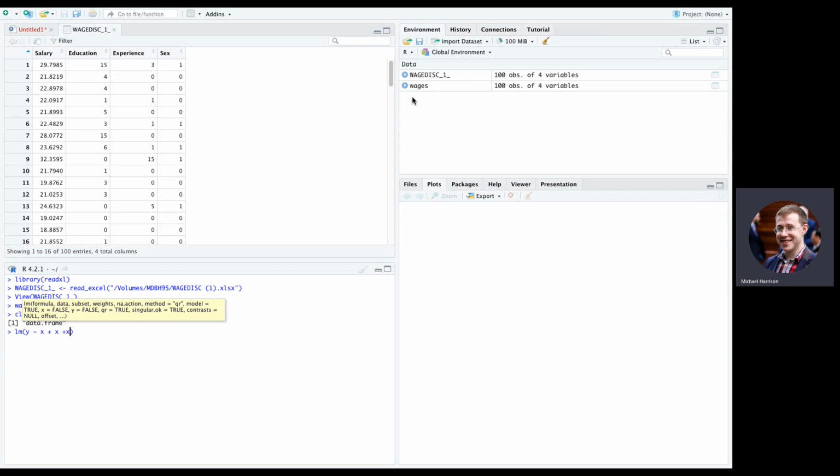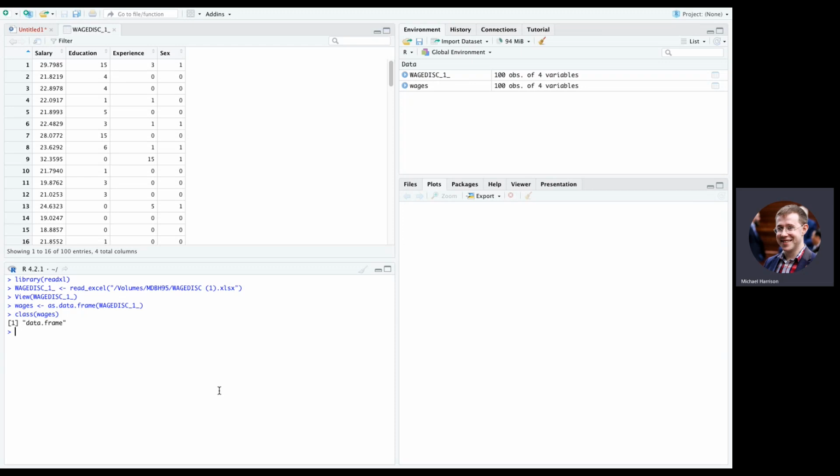Rather unusually in R, you don't separate them with commas, we separate them with plus signs. Just a word to the wise, by default, R will include a constant in your regression. If you do not wish the constant to appear, you'll end the syntax with a -1.